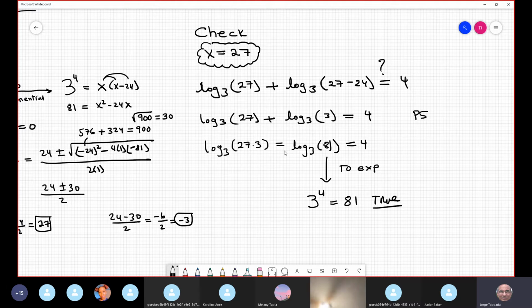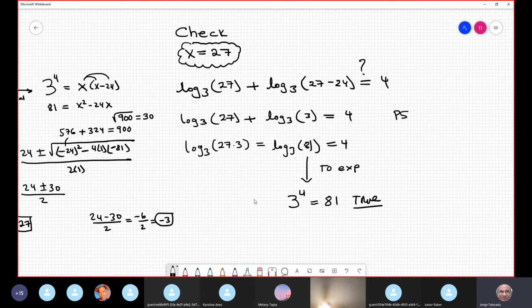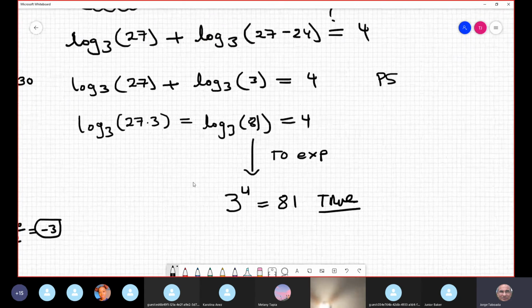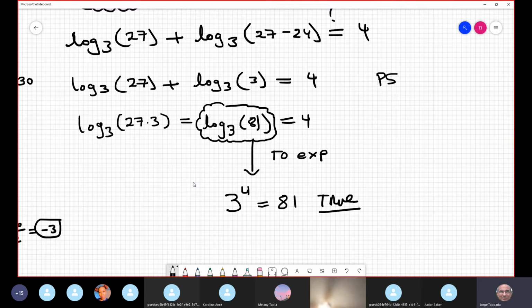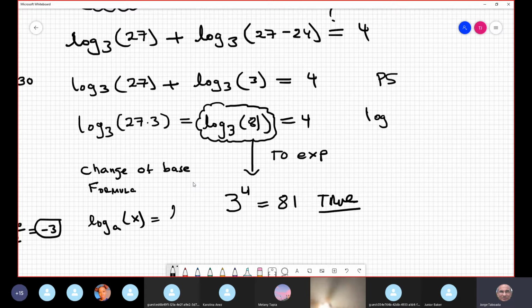Okay, another way. I encourage you to do another way, because we have many options in the test. For example, in your calculator you cannot compute this, because my calculator has only standard bases, log or ln. But you can use the famous change of base formula. I want to repeat it again. The change of base formula says the logarithm of any base of a number x is equal to the logarithm of another base of the same number divided by the logarithm of the same base, of the a.